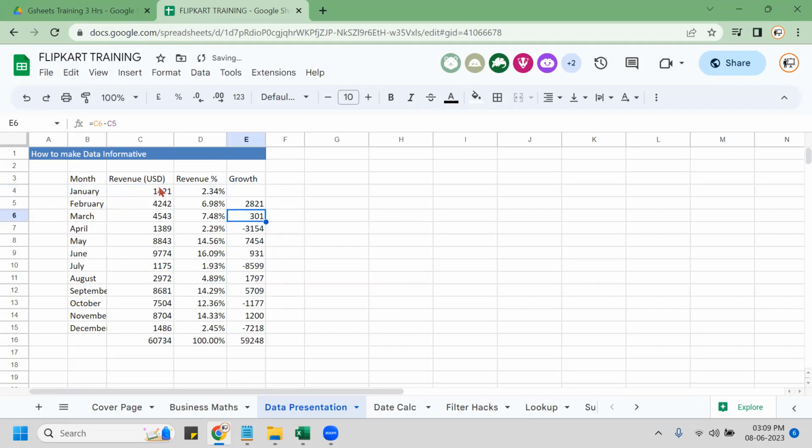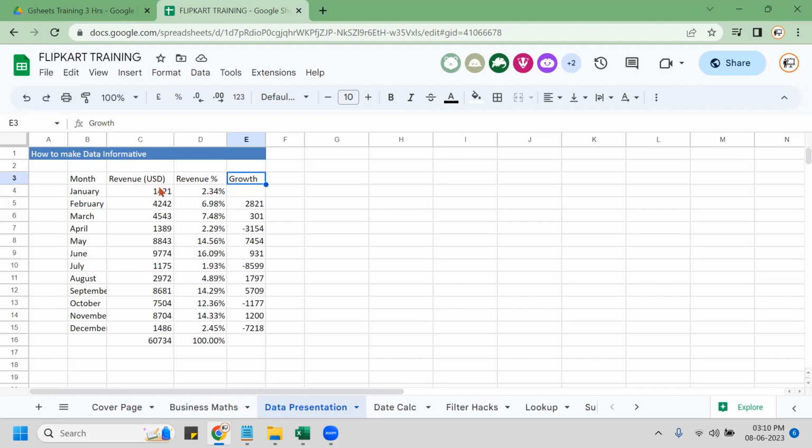Now, when I present the same and fill it down, with Control D, or dragging it down with the fill handle button, you will find the entire thing is ready. So this is again one more value addition to my data. Growth, how to compute it. Yes, the formula is clear. Basic formula, nothing much we are doing over here.